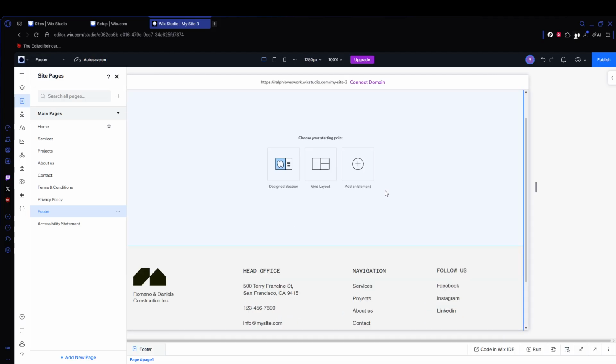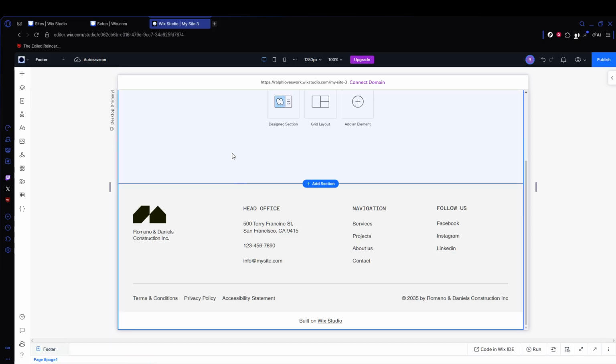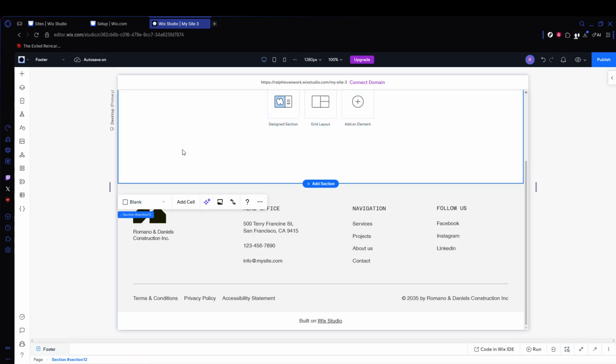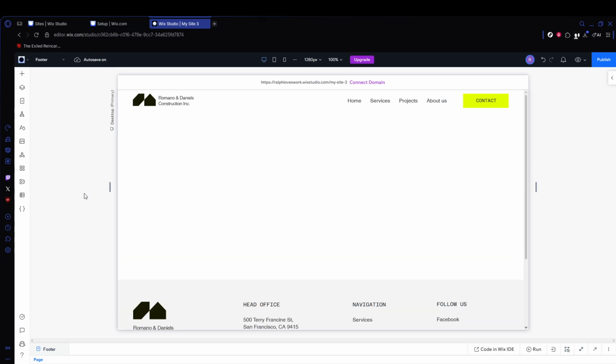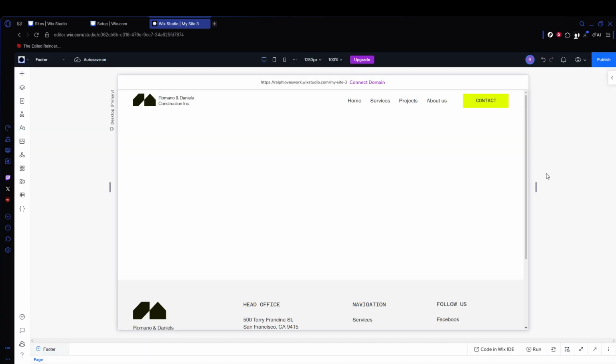As you place elements, keep your brand consistent. Reuse your site's fonts, colors, and spacing. Align items neatly so the layout feels balanced, and group related content so it's easy to scan. Think of the top of the page as your hook, the middle as your details, and the bottom as your call to action.